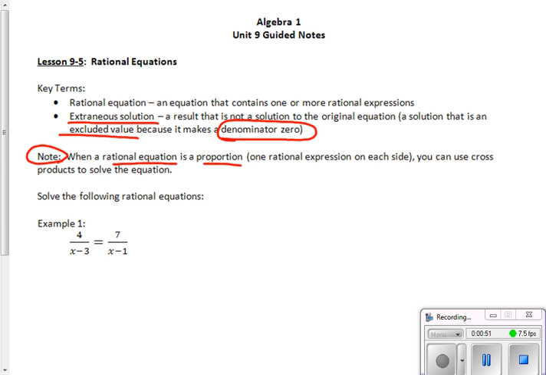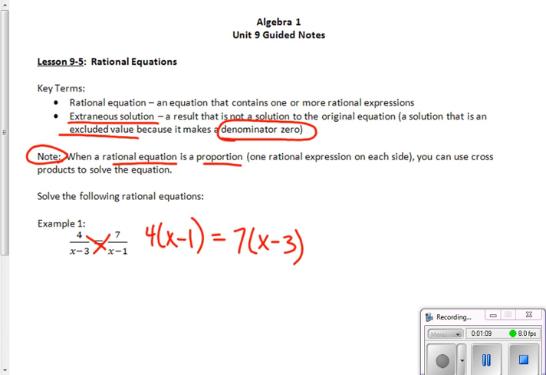First example is an example where we have it in proportion. So we're going to go ahead and cross multiply here. You have 4 times that binomial there. So we'd have something that looks similar to this. That would be equal to 7 times the binomial over there, x minus 3.